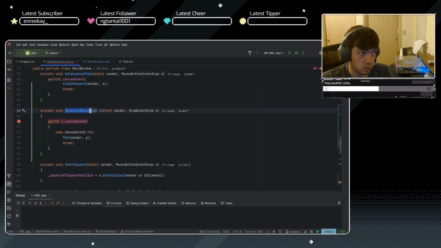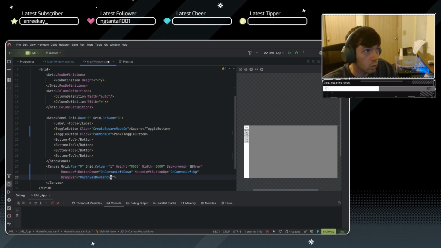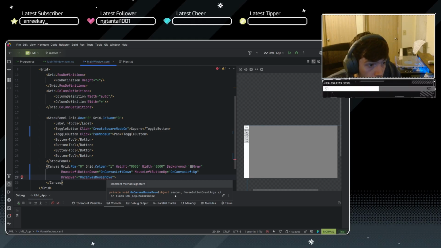So, when you move the mouse, if pan is on, oh no, oh no. Is that not right?